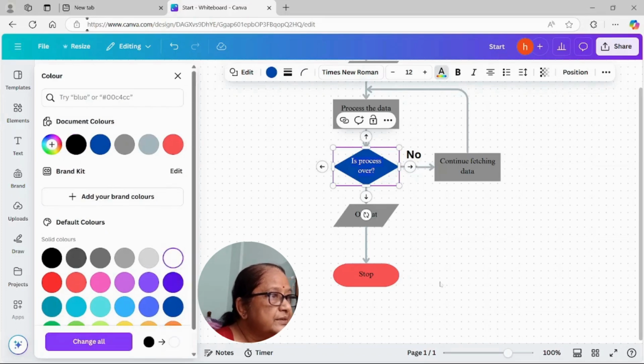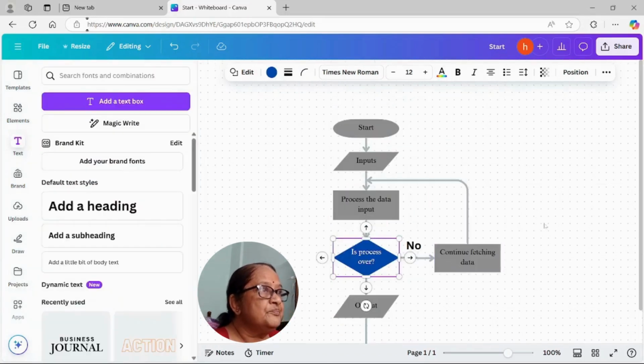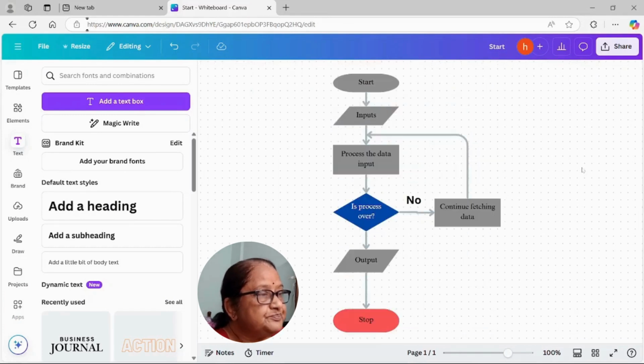Okay, so like this. So now the flow chart is over. So what can we do with this?